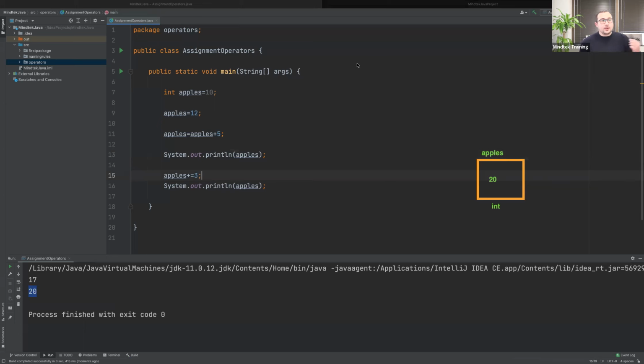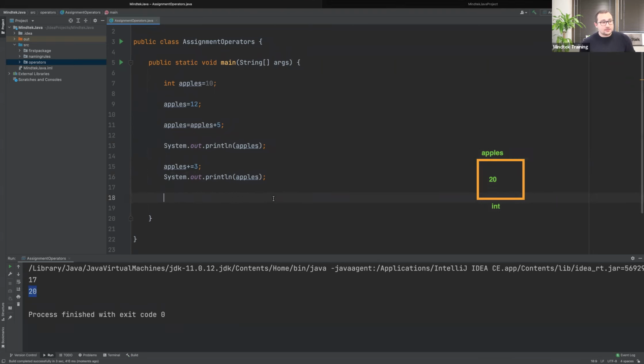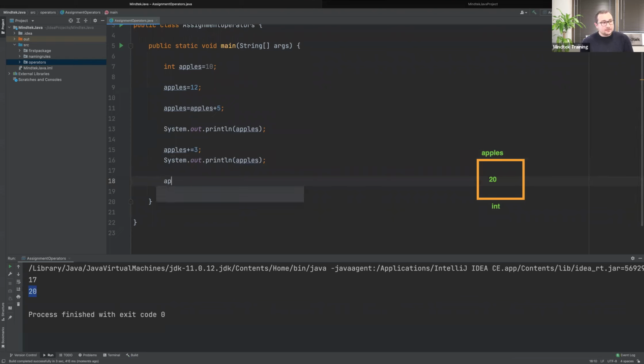The same thing we can do with the minus, multiply, and divide operators. For example, I want to remove 4 apples. I'm going to say, apples, whatever value you had before, I want to remove 4 from that and assign that value to myself. Which means I'm going to say apples minus equals 4. This stands for the same thing as apples equals apples minus 4.